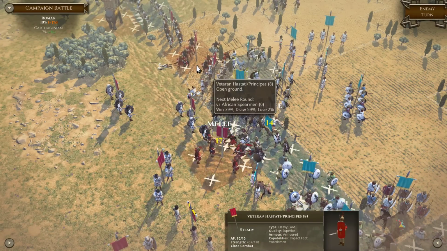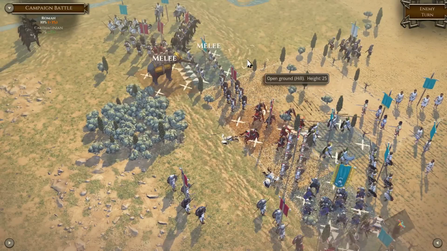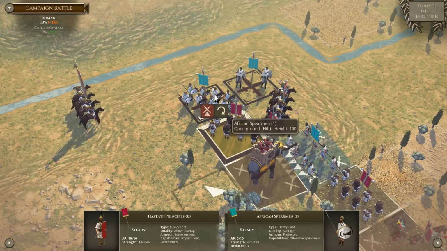Skirmisher cavalry tend to be very effective as well. I highly recommend using skirmisher cavalry in your battles, because there are times where they're going to be incredibly useful, especially when engaging other cavalry.